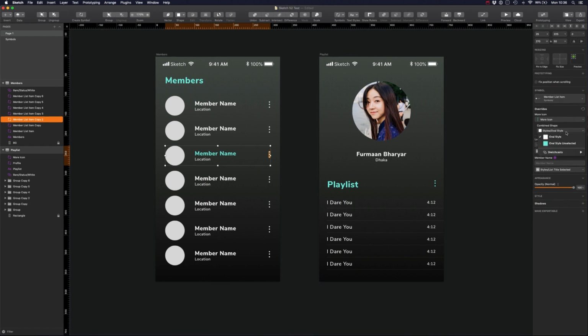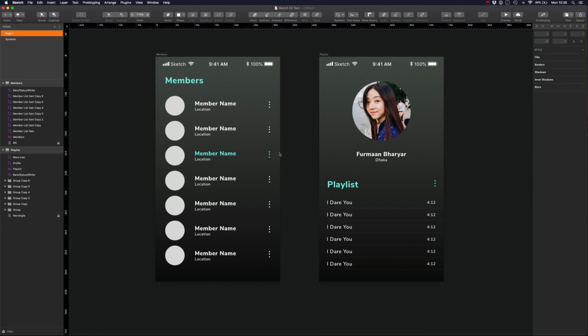this icon as well. So instead of having two different groups, I can have an unselected or selected style for the symbol here. So this will make customizing symbols a lot easier. So if you are working, for example, with buttons and having a selected style or a deselected style, all that sort of thing, this will make it a bit easier and give you more freedom in adjusting the symbols using these overrides in Sketch 52. A very nice addition. In terms of new features, there's also the addition of the Boolean operations in Sketch.